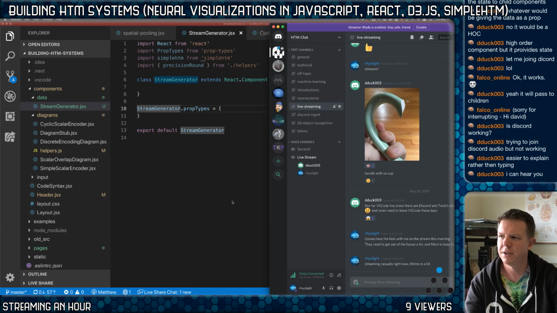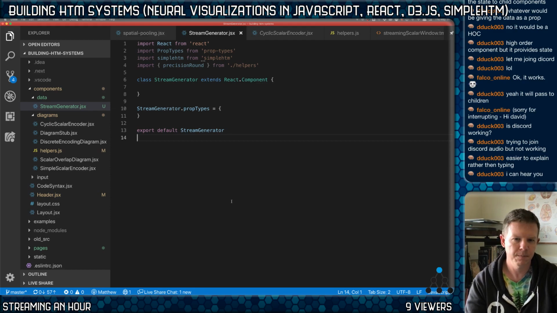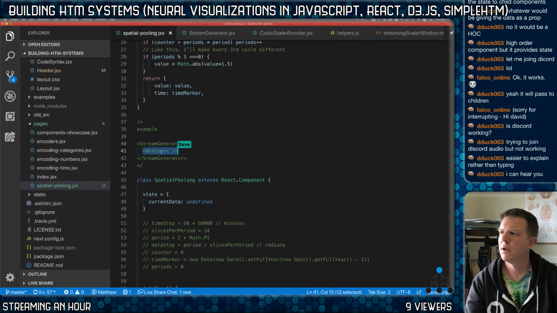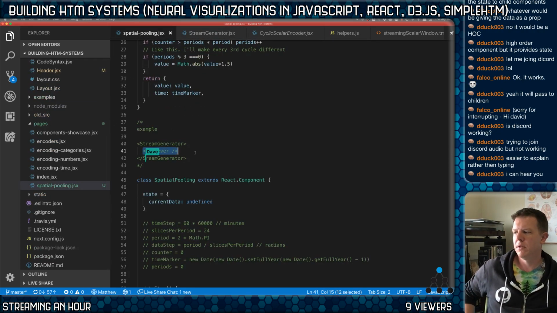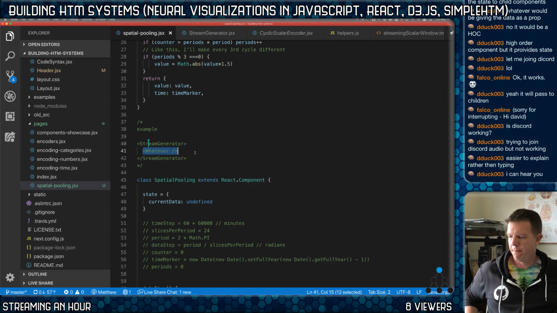Okay, yeah. So the higher order component, you can do it either two ways. You can either do it with a function like withDataStream or whatever, or you can just make it a React component that you pass the children components to, like I do in here. What it'll do is just forward the props, in this case the state from the parent, so any children you pass it will re-render whenever the data updates. Then in the child component, you just take in a prop called whatever you want, like data, and it'll get passed down. So the outer component won't render anything. It'll just render the children that you pass to it. So it's pretty simple to set up.